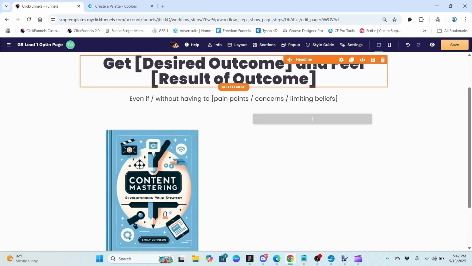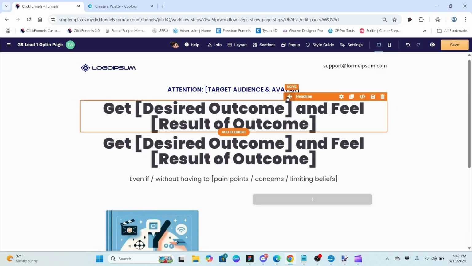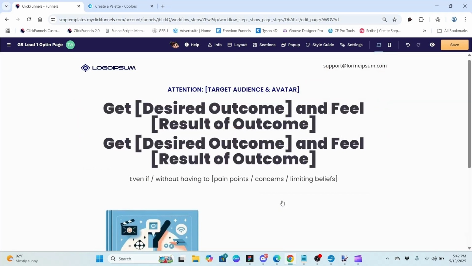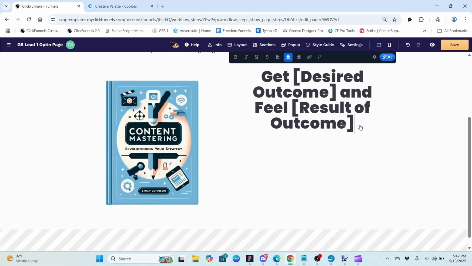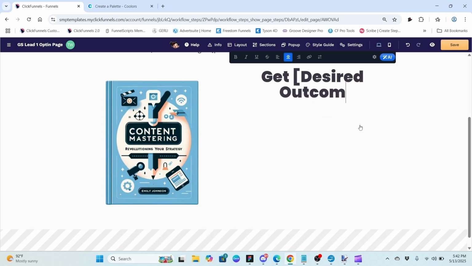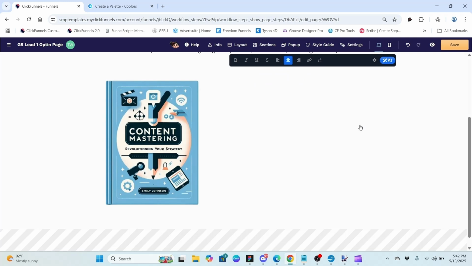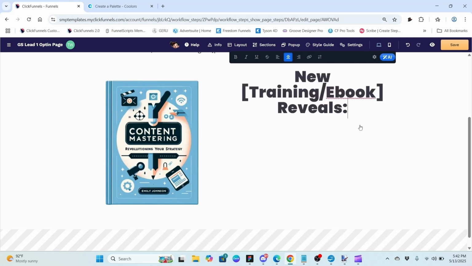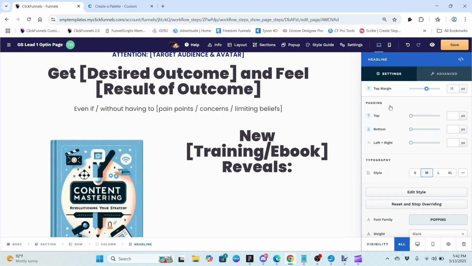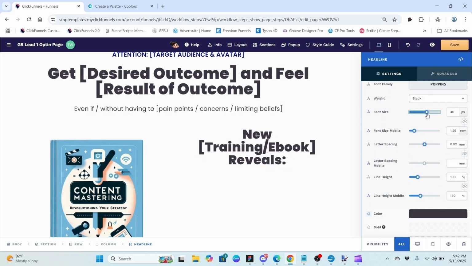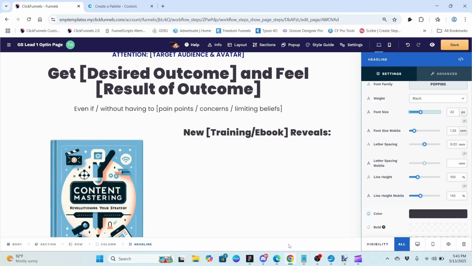So we can grab this headline here and clone it, drag it down here, and by cloning these pieces like this, we can retain all or some of the formatting we set up. So at a minimum here, this is going to be Poppins as far as the font, and the jet black color as far as the color. It obviously needs to be smaller. And I think we will also change the weight just to regular bold.